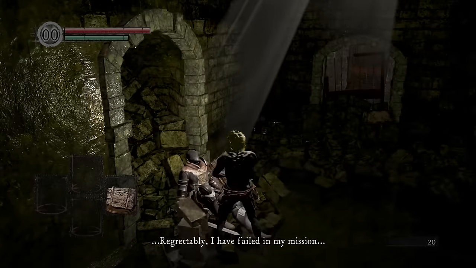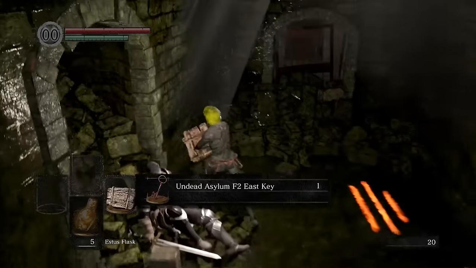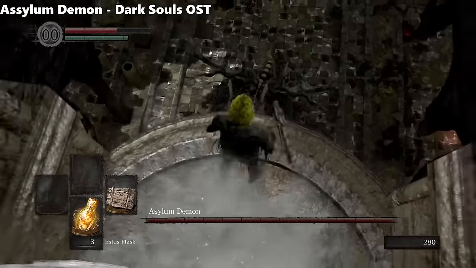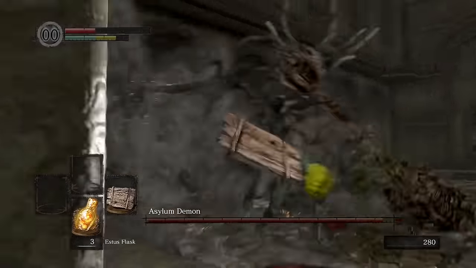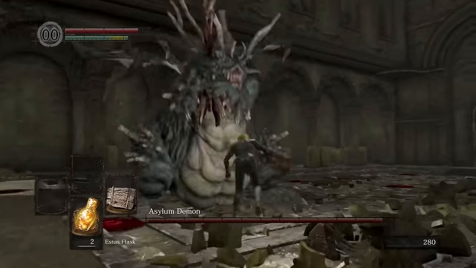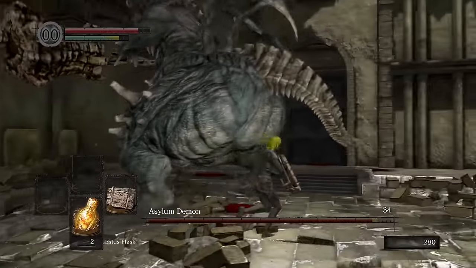Yeah. Just give me the flask already. Come on. It's time for the Asylum Demon. The plunging attack will give us a great head start. With little damage, this fight is going to be tough. Not that the Asylum Demon is going to kill me, but we do trade some hits.